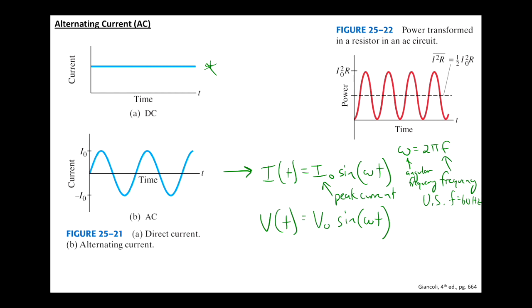So that's no good. Instead, we use some other appropriate values, and often we use what's known as the RMS voltage and the RMS current. This is just equal to the peak voltage divided by the square root of 2, and the peak current divided by the square root of 2. I did those backwards at first, that is just terrible. I was thinking the other way around.